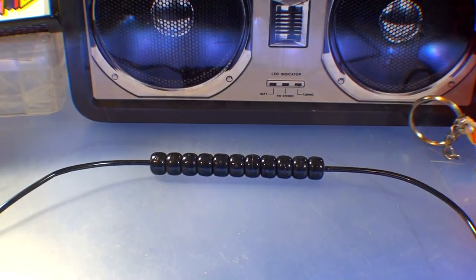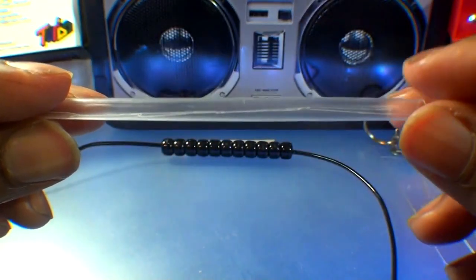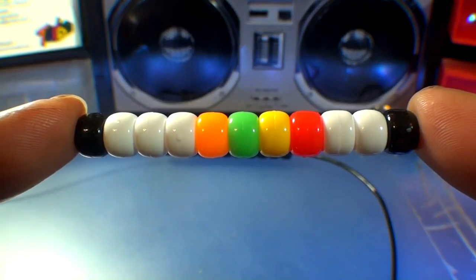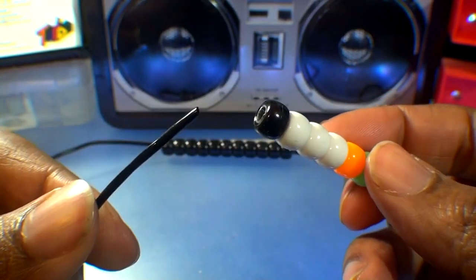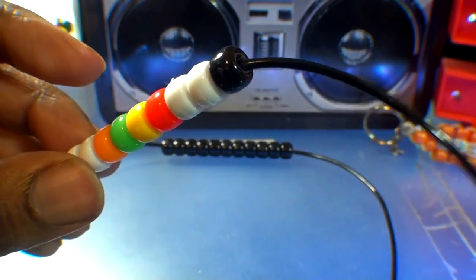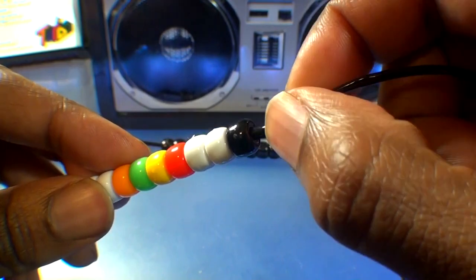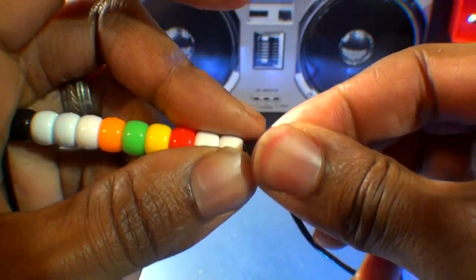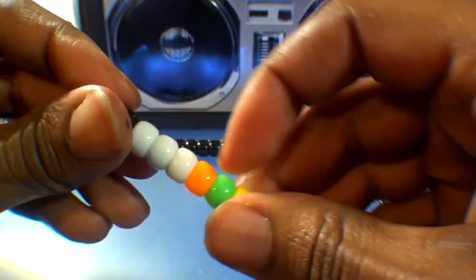With the first row finished, creating the next row is just as simple. Again, we'll be using the straw technique — take a straw split down the center, then add 11 beads in this particular order. Add the beads to the straw and cut off the ends, keeping the straw from showing to the sides. Take one end of the string and add those beads to it. Then take your other end of string and run it through those beads as well, going in the opposite direction. When running the string through these beads, it may take a bit of effort as the string is squeezing through a tight space, so just be patient and take your time.